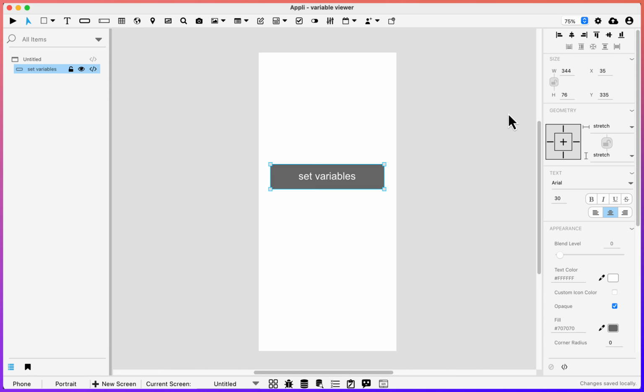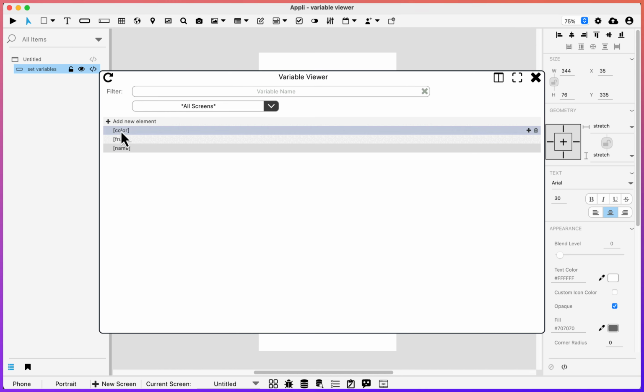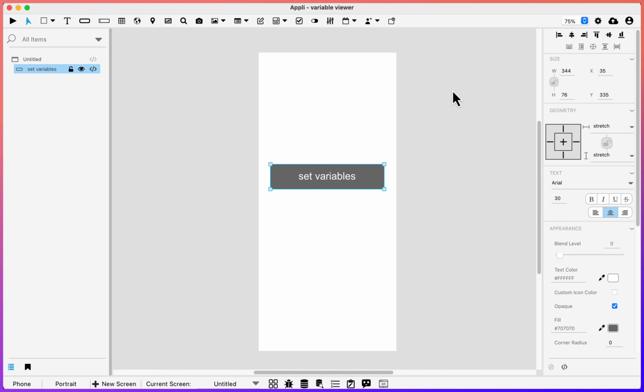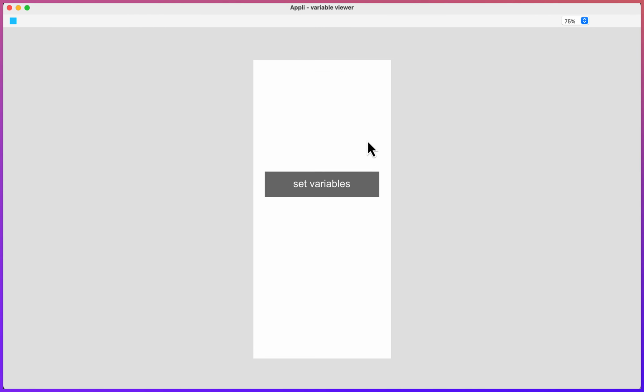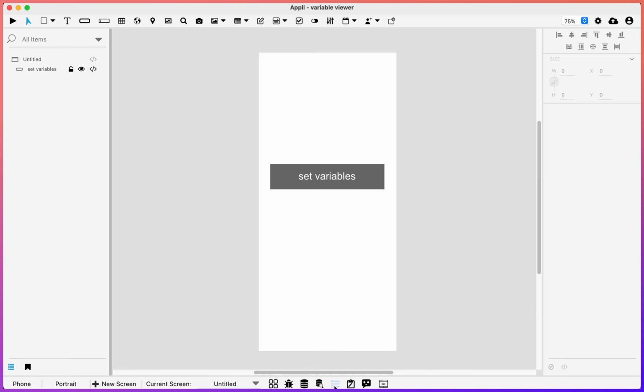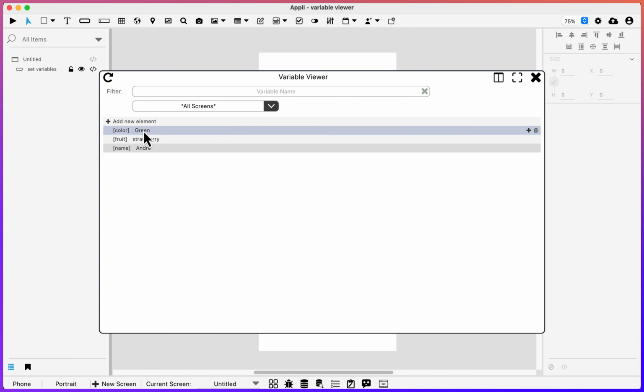We applied our low code, but we have not yet run this app. We haven't switched it into play mode. We haven't actually executed that script. So let's go into the variable viewer. And you can see that all our variables are here, but they don't have values because we have never run this. So let's change that. Switch it into play mode, click it, and let's go back. And here they have their values.